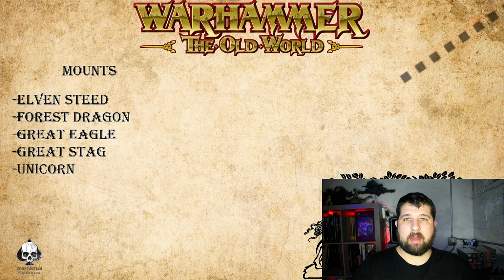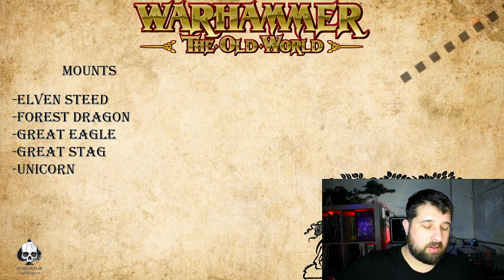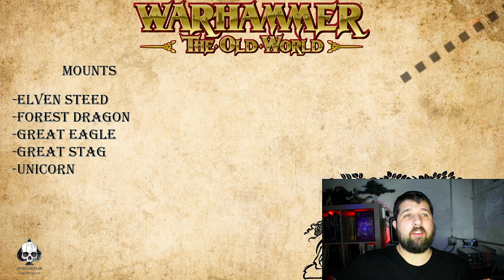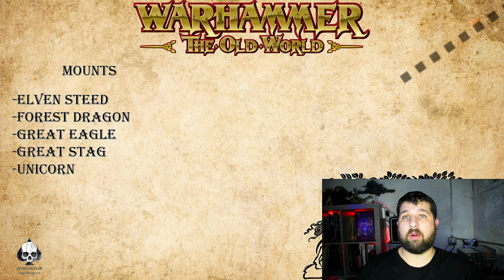Let's move on. What else do we have here? Ooh, we have the mounts. This is where we step into the muddy water, because a mount could get a 6-up invulnerable save as well as immunity to psychology. So you have the Elven Steed. Movement 6, weapon skill 3, strength and toughness 3, initiative 4, leadership 5, fast cavalry. What does that mean? It means you're going to be able to retreat and rally and do all that, automatically rally.